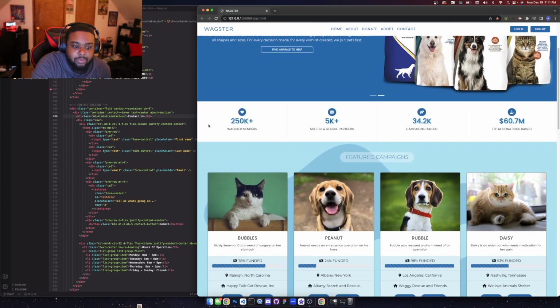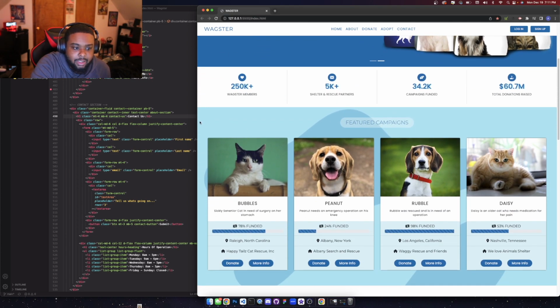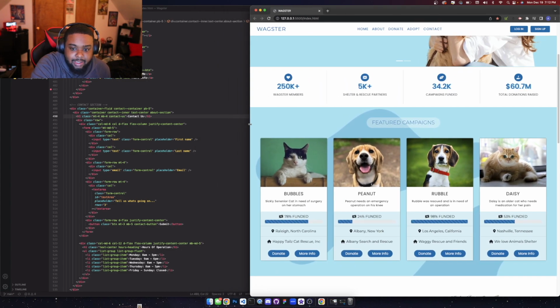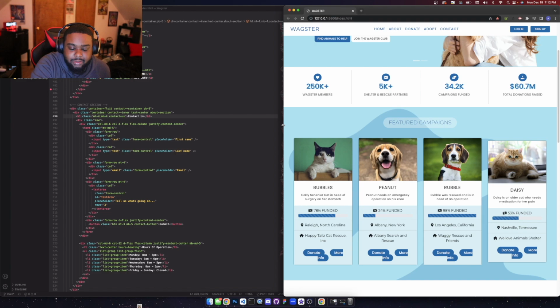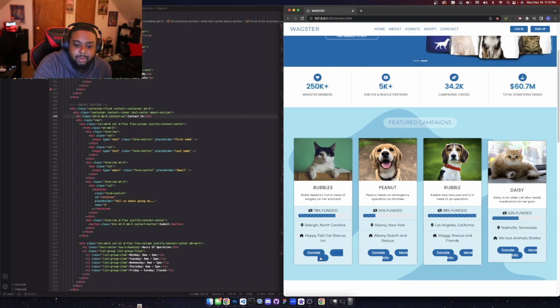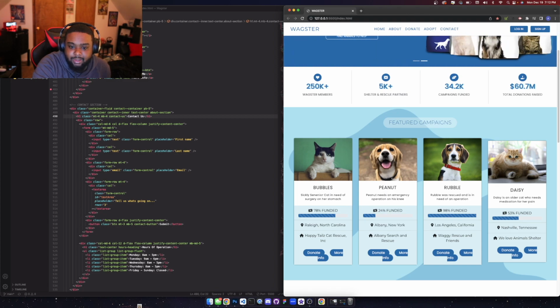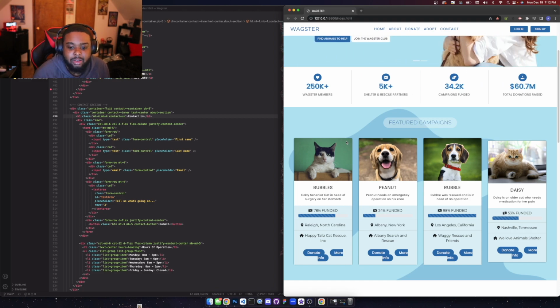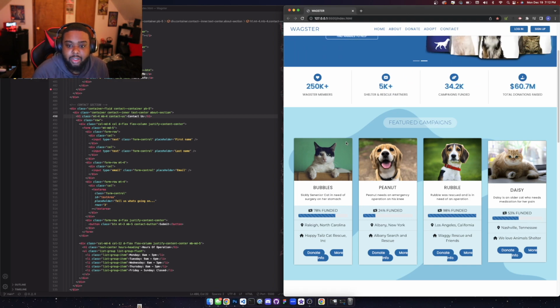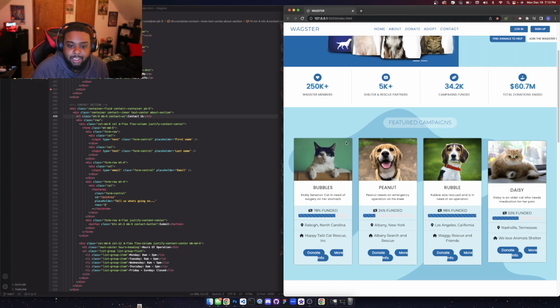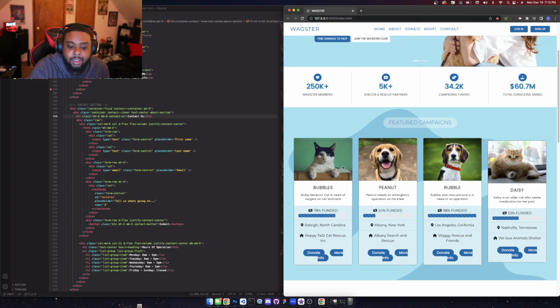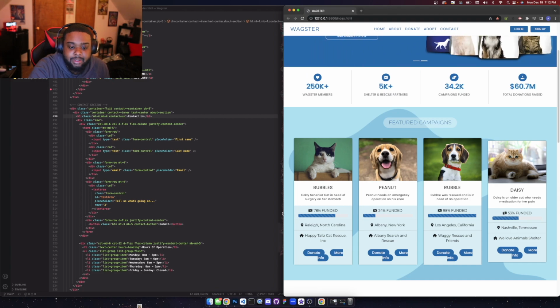So that was one, and then also he said, when I think I mentioned this last video, and I actually noticed it, so I think right there. See, right here, my buttons break like this, and then the cards go uneven. So he said I should probably put this into a Bootstrap class called Card Deck. I'm not too familiar with it, but tomorrow I'll do some research on it, and that should fix the problem.